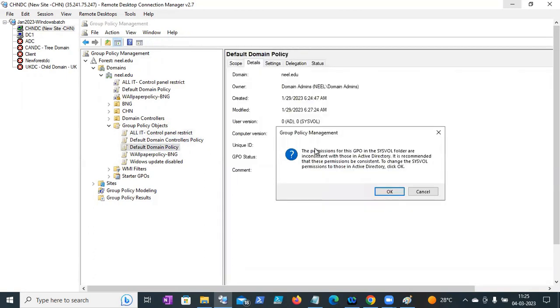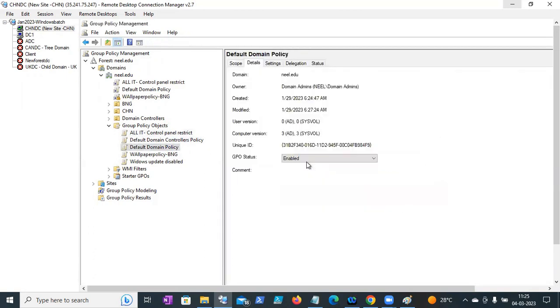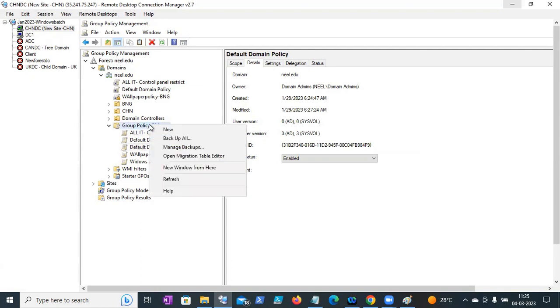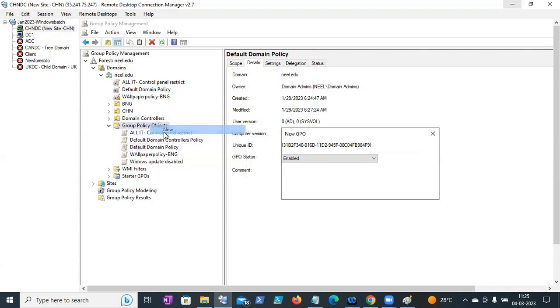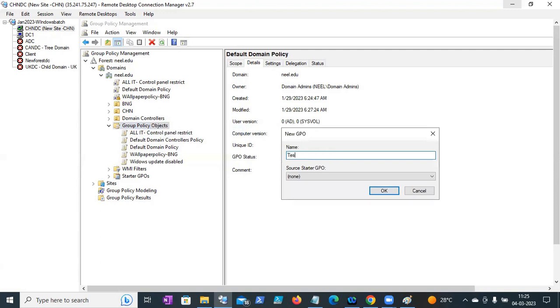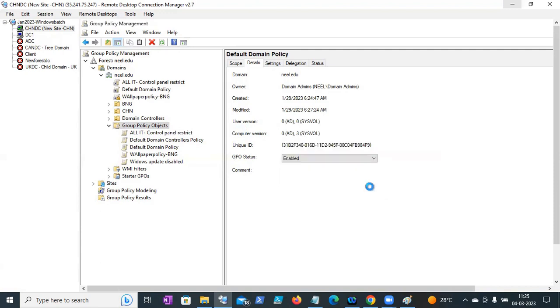Default domain policy, a unique ID is created. Every policy, each policy. If I'm in the Chennai DC and create one more policy here, new, just say test group policy replications, for example. Now click OK. The moment you create the empty policy, a unique ID is automatically created.